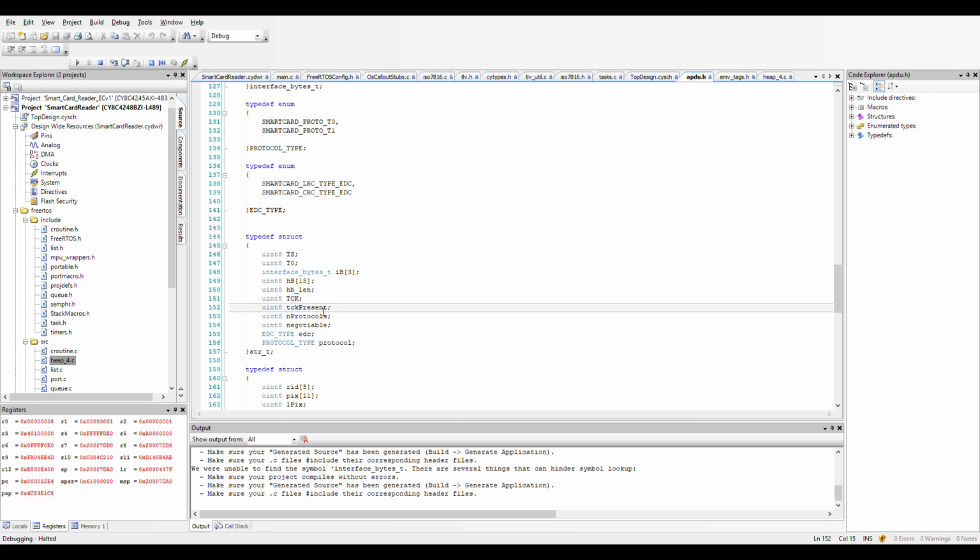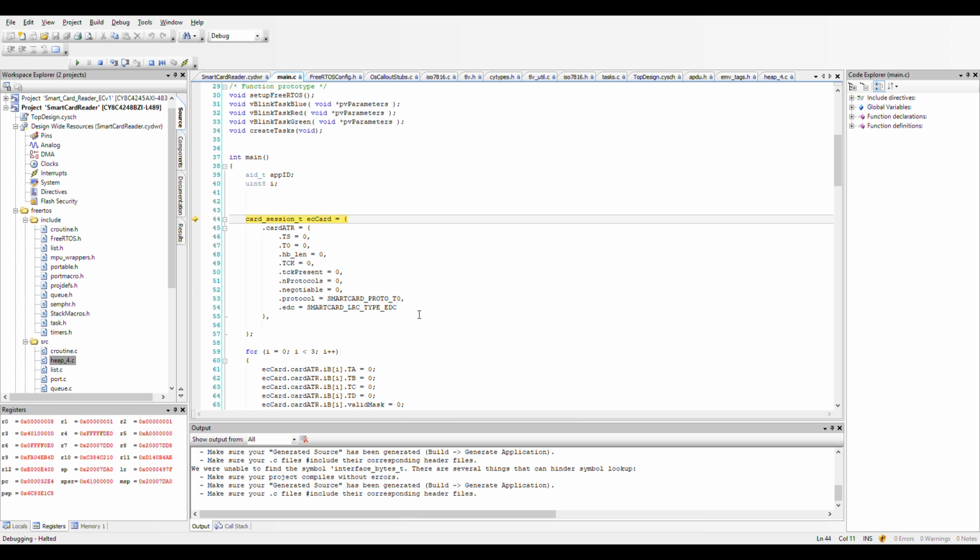And then I use this to check if the TCK byte was sent, and this is to save the number of protocols, and the negotiable variable is used to know if the ATR or the card has a negotiable mode, and so on.